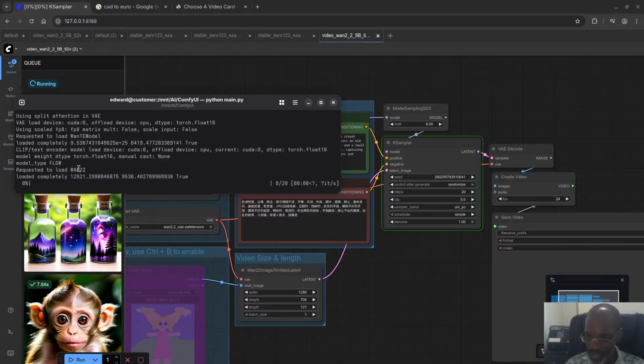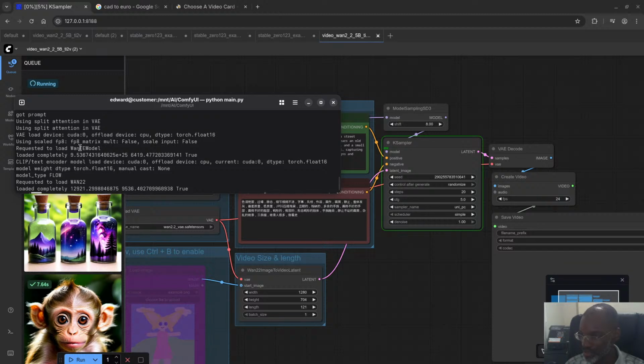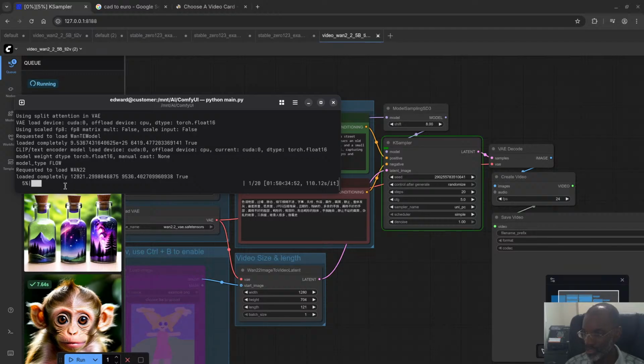Remember, all I did was just download the models, but I did not restart ComfyUI. I thought every time you get new models and stuff, you have to load them, but you have to restart it. But maybe you don't. Okay, so we'll let this guy go. So let's see what it looks like. Oh, it's actually working. 5%.